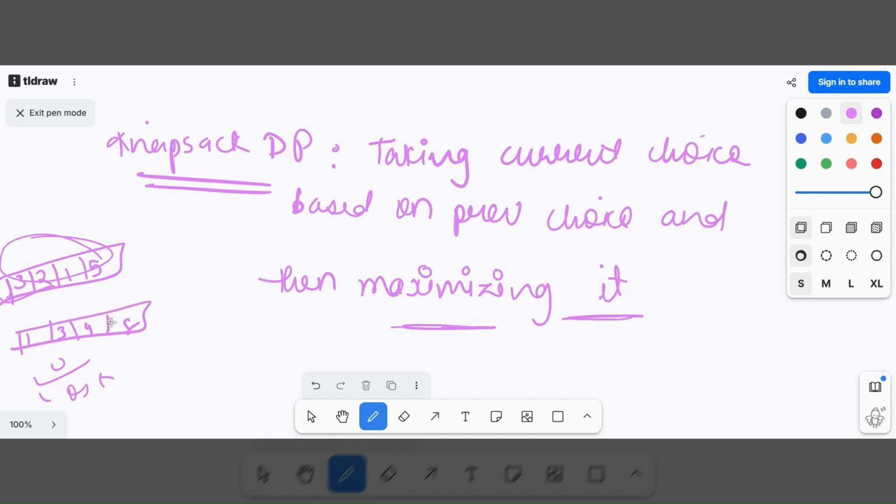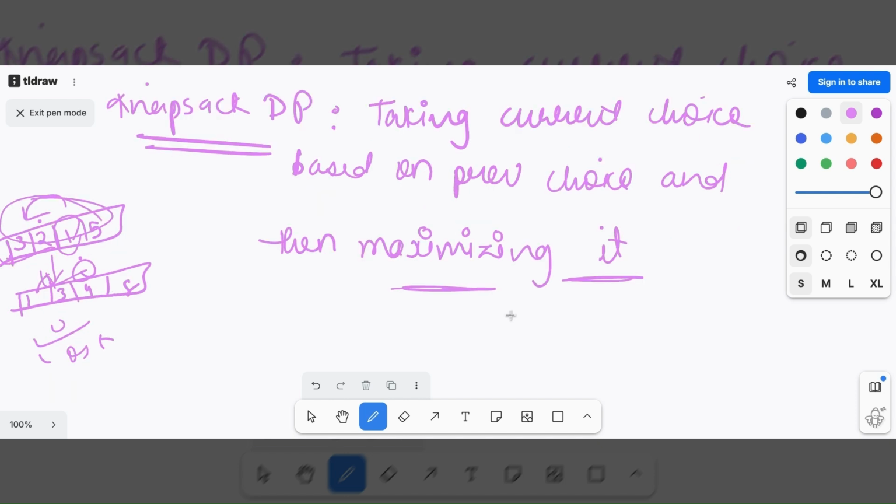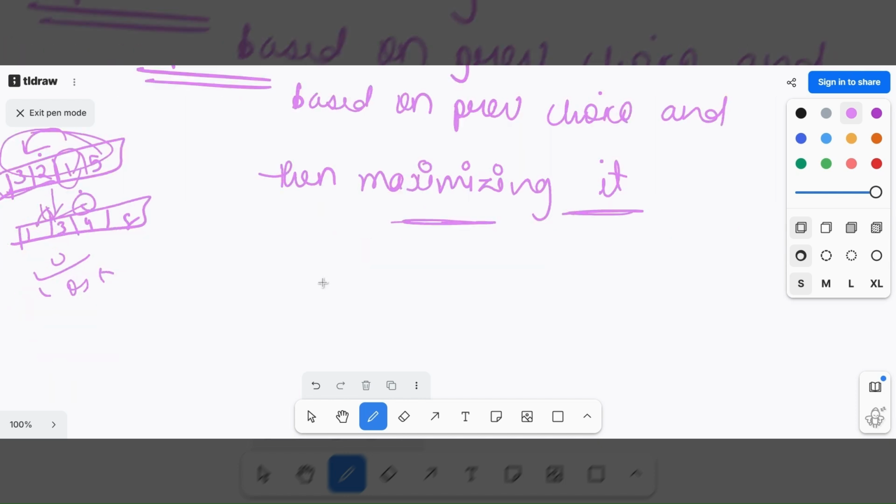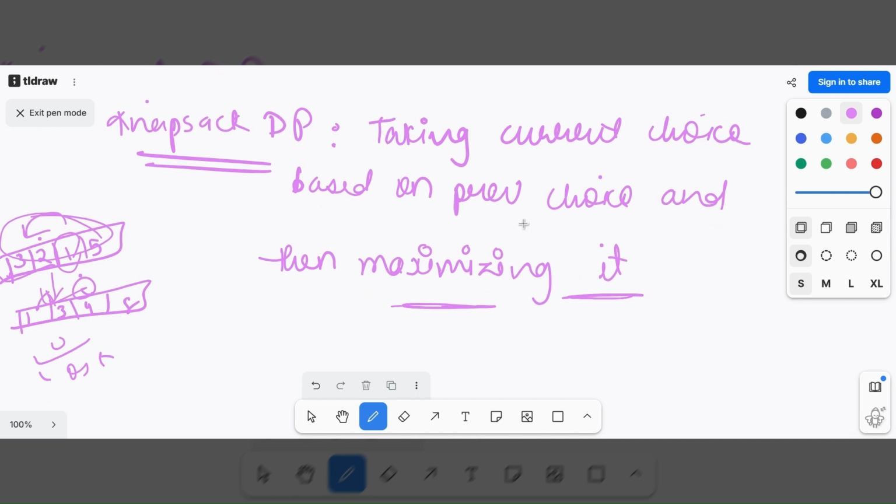So whether to take this or not depends on your previous choice, whether you have taken the previous one and used its weight or not, and then you decide whether to take the current one. Basically, the current choice always depends on the previous choice you have made, and the answer mainly lies with the maximization part.